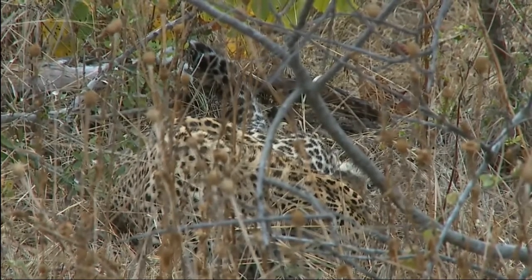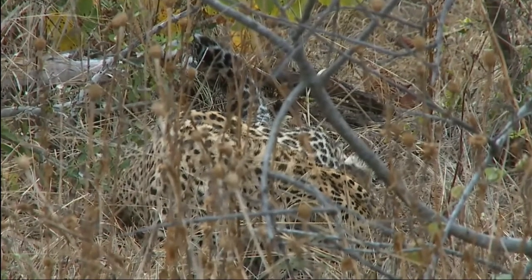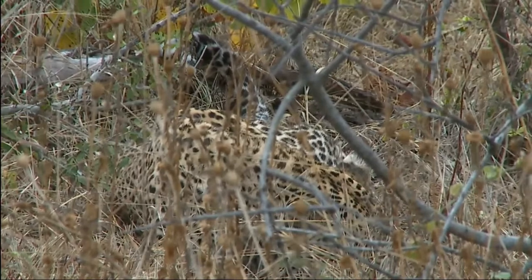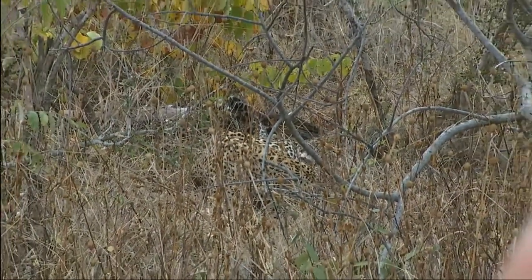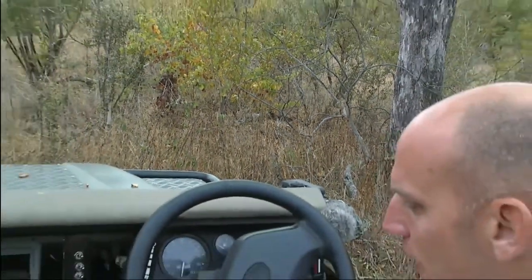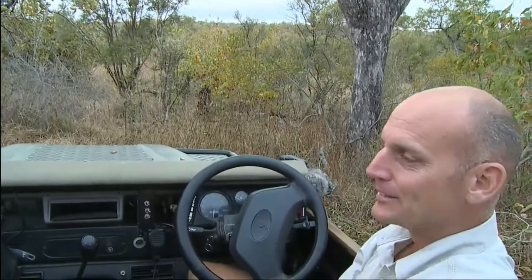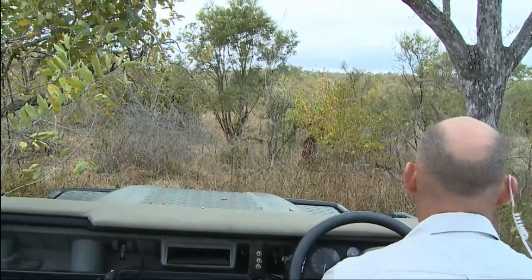He's having a snooze. There's a fairly good chance that we're going to be able to find him here again in a bit. I think what we're going to do is carry on with this morning's game drive. Let's see if we can go and pick up anything else, and we'll come back if we are lucky enough to still find him over here. So VM and I are going to be reversing out of the sighting, giving some other guides a chance to view him, giving him a chance to rest without us making a big noise around him, and we'll probably come back to him a bit later. For now, let's carry on with the game drive. Goodbye, boy.